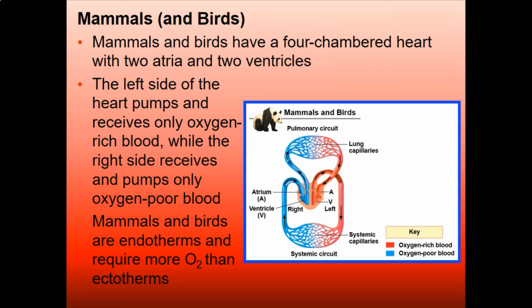We're going to talk about how the left side of your heart is actually stronger and bigger because it's the one pumping to your body, to your systemic circuit, which is up in your head and your arms and your torso and your feet and all that stuff. Whereas for the pulmonary circuit, the right side of your heart can be a little smaller because you're only going to your lungs and back. The trip is much shorter.